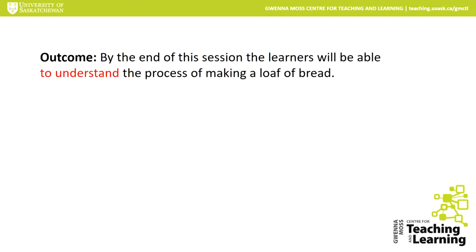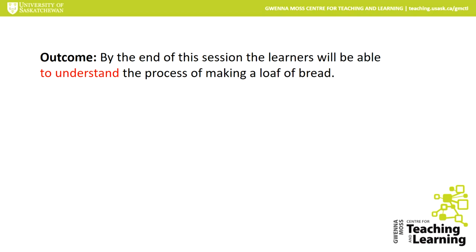Let's go back to our bread example. If I have an outcome that's using a generic verb, like this one, "by the end of this session, the learners will be able to understand the process of making a loaf of bread," I ask myself a simple question. Well, how will you know that the learners understand the process of making bread?